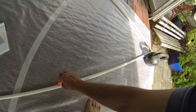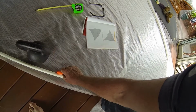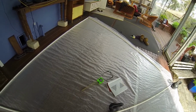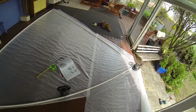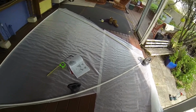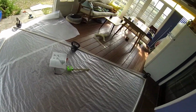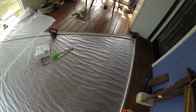Now I plan on either lacing this sail on or making a luff pocket. I'm yet to decide which one I'm going to do. Lace on is probably easier, because all I'll do is cut a strip. This is actually a bit thin now, maybe. Fold it over, double-sided tape, and put some eyelets in it. I'm planning on using an old fiberglass windsurf mast for the mast and the boom. So that makes it sort of easy. I've got a few old ones lying around, and then going from there.